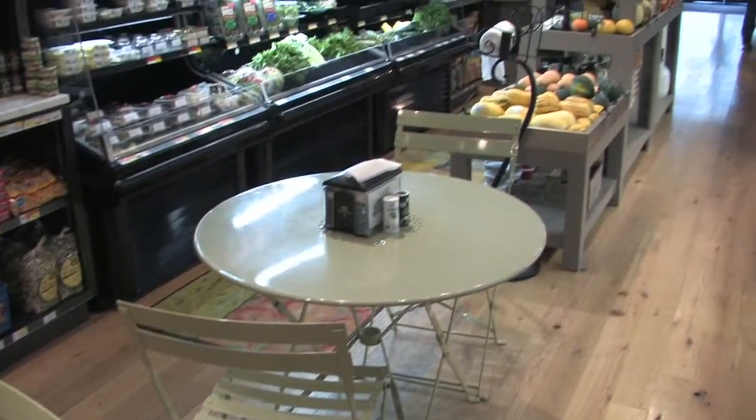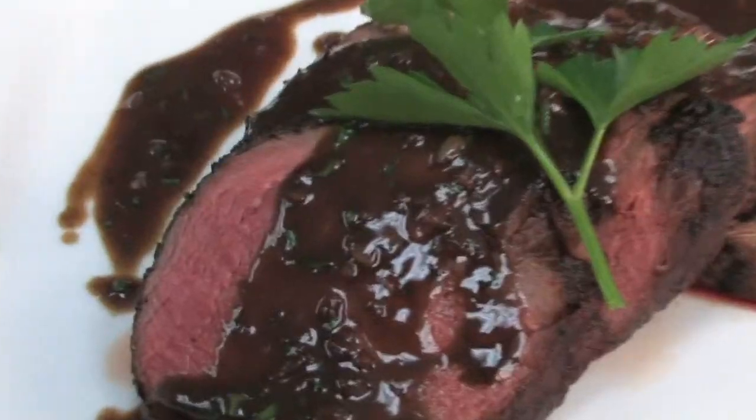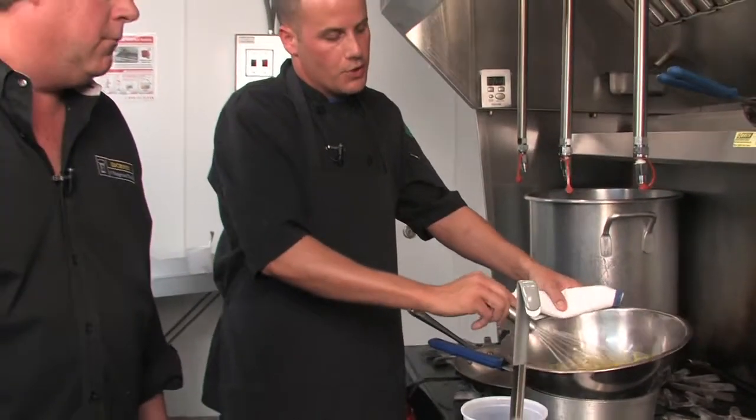You can drop in for a casual lunch or have Shorty's cater your special event. We do a lot of catering — you can get anything from box lunches to Chateaubriand, and it's all made from scratch by a top chef who's cooked in New York, Napa Valley, and even New Orleans. You can shop here, eat in, eat outside, take it to go, or have them cater your entire party.